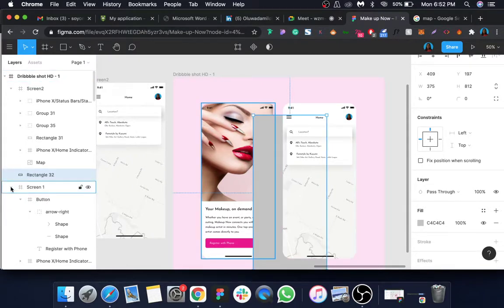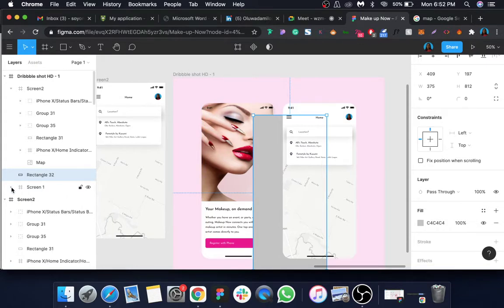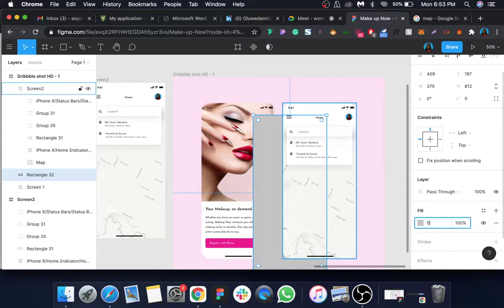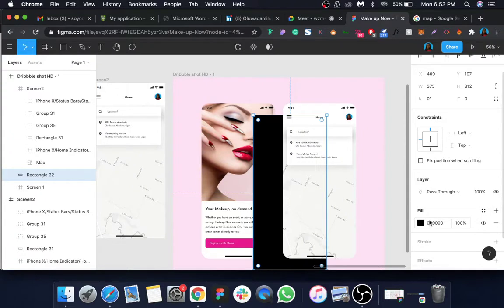Okay, so this is my rectangle. So I've made the rectangle. Now I want to make it into a shadow. So this is 000, or maybe I should use FFF, but I'm not really sure it matters.